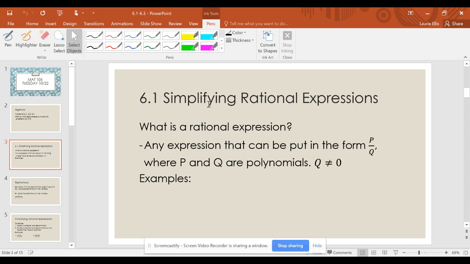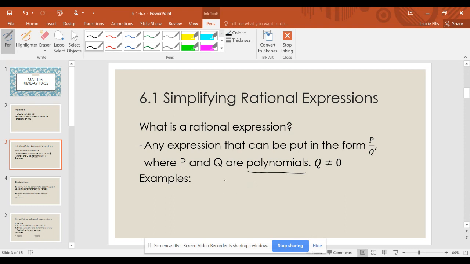The first thing we need to talk about is what exactly is a rational expression. A rational expression is any expression that can be put in this form, P over Q. So it's going to look like a fraction. But the difference with a rational expression is that your P and Q are going to be polynomials. Remember, the word polynomial means that it has many terms, so it has many terms in the numerator and in the denominator. The denominator can never be zero. Okay, so remember we talked about when we were graphing lines, and we reviewed this a few times, that when the denominator is zero, it means that it's undefined.